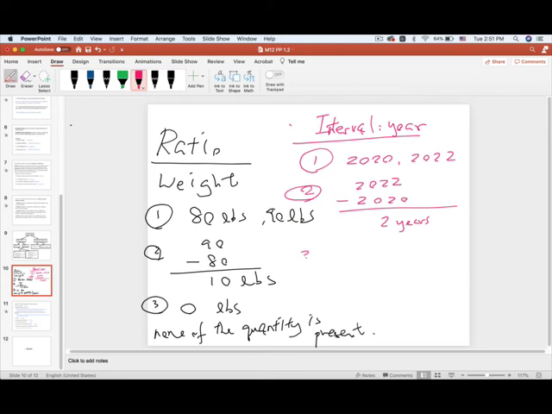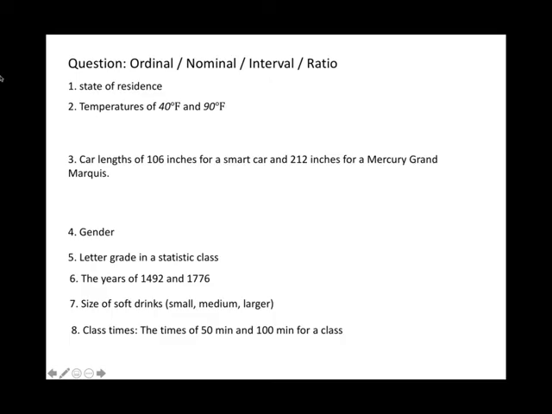Okay, let's look at number 3. First, do we have the natural zero? No, right? We don't have 0 years. Okay, we have AD or BC, but this is not the key point. The key point is we do not have a natural zero. So year 0 doesn't apply, none of the quantity is present. Okay, so this is much more important. Just remember this: none of the quantity is present.